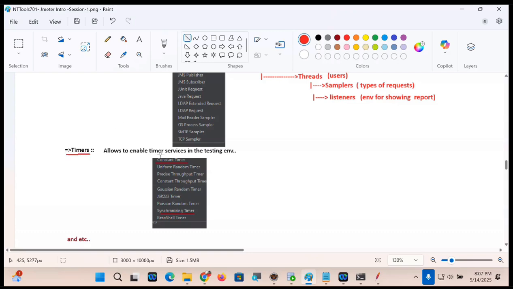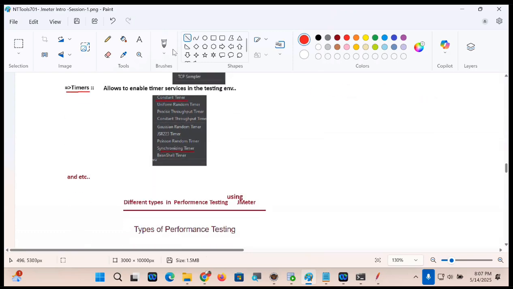Timers allow you to enable timer services in the testing environment. Are you getting my point? So we are looking at the testing environment. Constant timer, synchronizing timer. Like this, we have different types of timers.